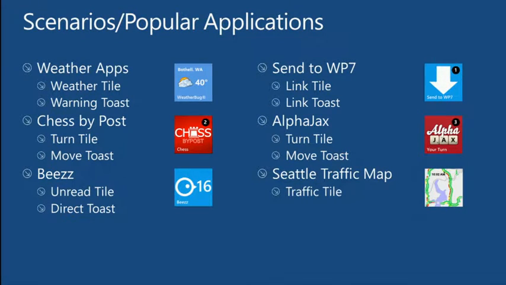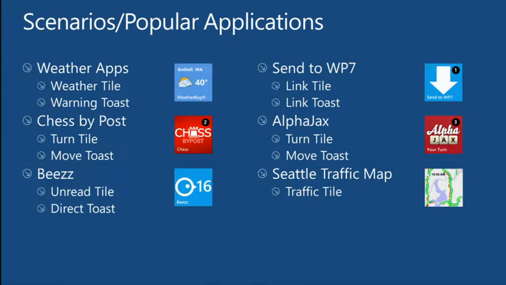There are a lot of tiles in the marketplace that include live tiles. The weather one is the one that everyone uses, right? You always want to know what the weather is in a particular city. You may even have multiple cities that you care about, and you shouldn't have to launch an app to tell you that, right? So the live tile gives you the basic information of what the weather is, whether it's sunny or raining, and what the temperature is, and so on at a particular tile. There's others. Games, for instance. Very often, if you have a turn-based game, you might want to let the end user know that it's time for them to take a turn, and so the count is often used.